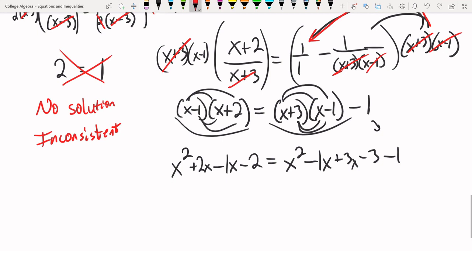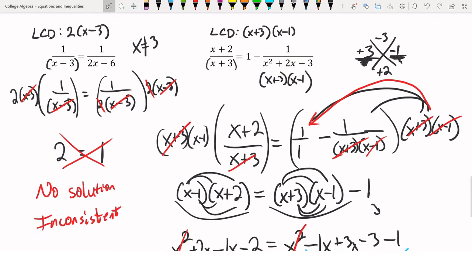Now we see that this isn't technically a linear equation because we have x squared. However, I can subtract x squared from both sides and they cancel. And what remains is in fact linear. So we can continue the same process. I did forget a step though. Shoot, I can't believe I forgot that. I just remembered it. We need to see what x's do we have to exclude.